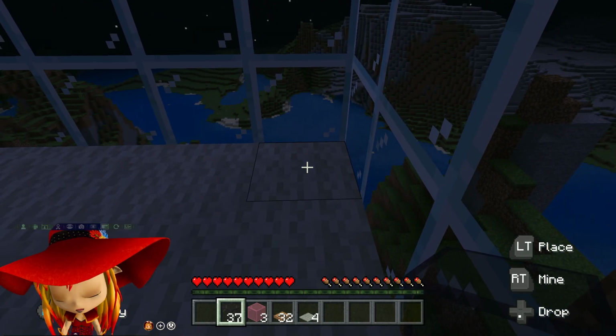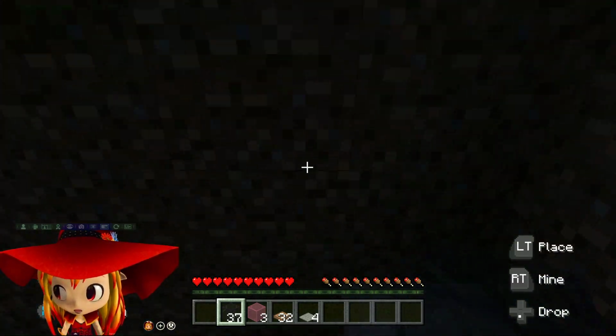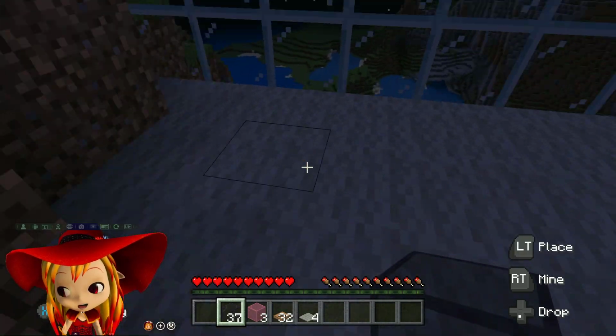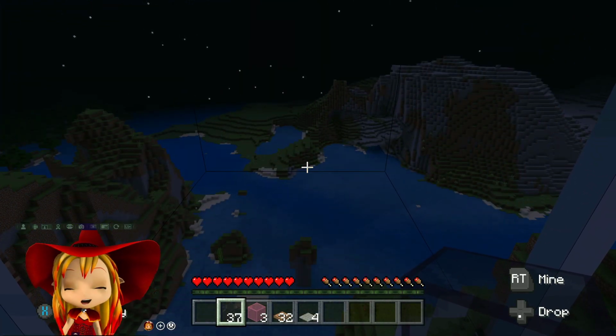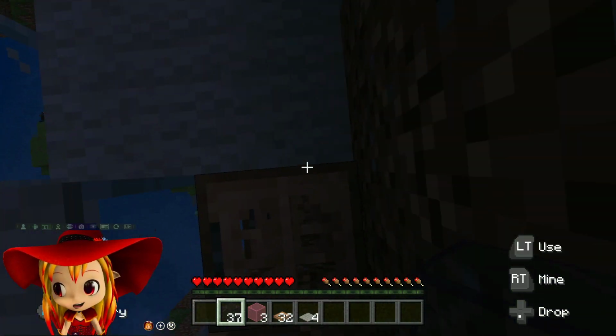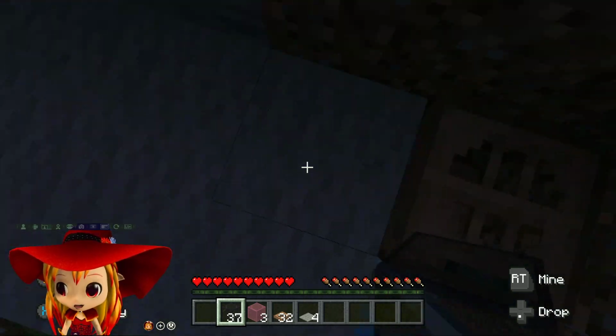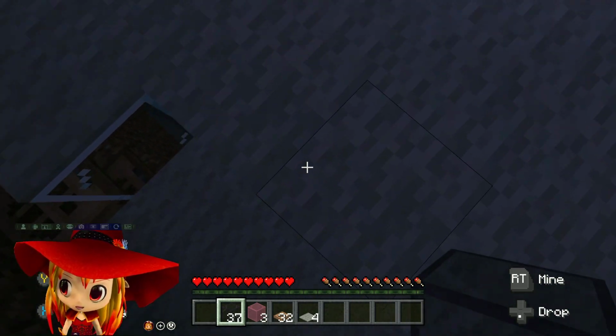So hey guys. I'm back, and this is the second episode of me building the mountain house. I've found out how to do the elevator thing. It's not really an elevator, but like a lift, and I'm gonna show you guys. So there is a zombie down there right now.